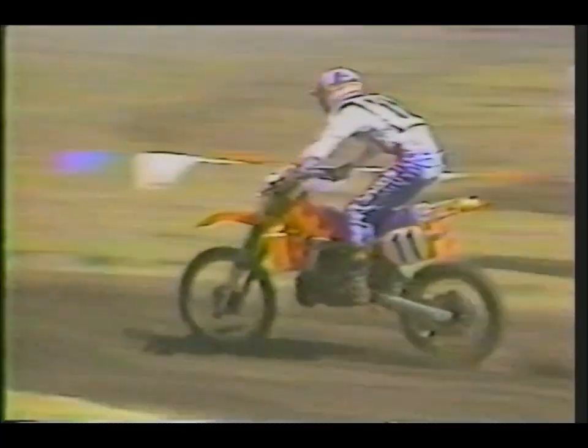Arms up, head over the front end, letting the bike work, letting all of his troubles, all of his problems be behind him, trying to stay as much away from the rear end of the motorcycle as possible.